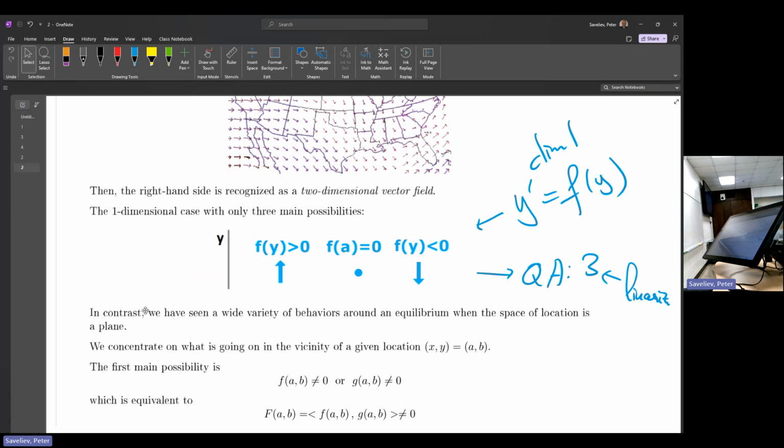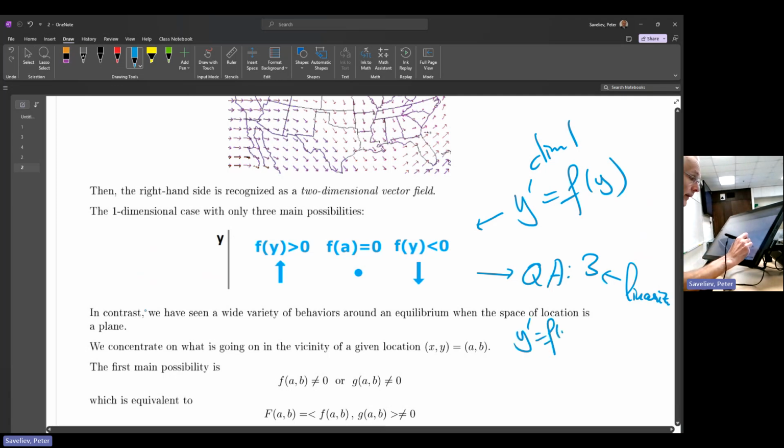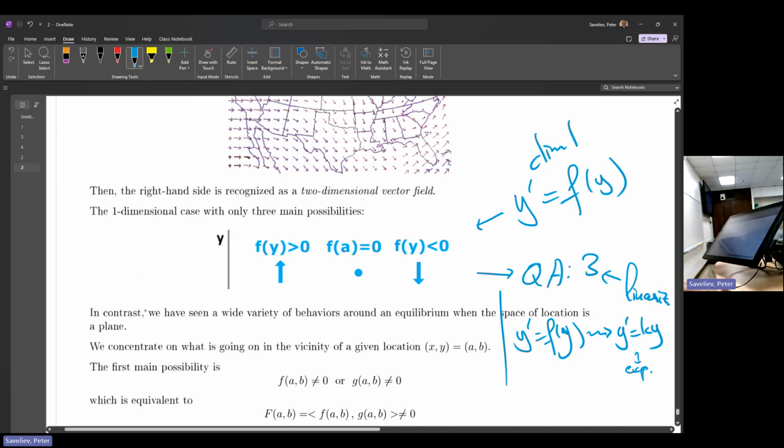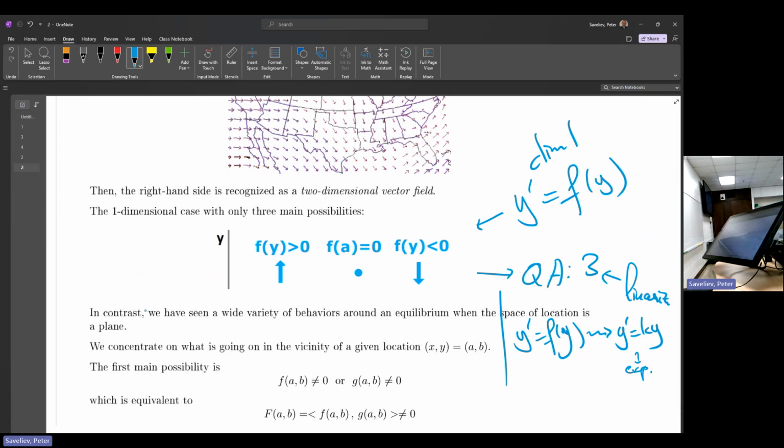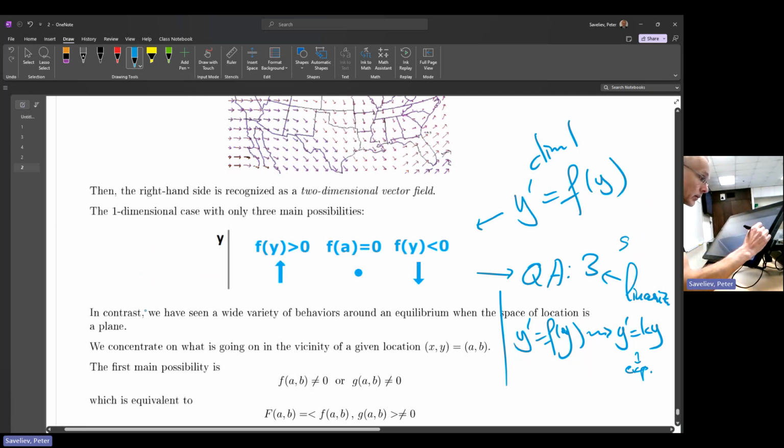So it is a significant simplification, right? If we have y prime is equal to f of y, and then by some magic, we produce y prime is equal to ky. A solvable differential equation, a linear differential equation. The answer is naturally exponential, as we know. And the only requirement for why it works out, makes sense, is that in the vicinity of the equilibrium points, the qualitative analysis will be the same. So if you linearize, or not, the qualitative analysis is the same. So that's what we hope for.